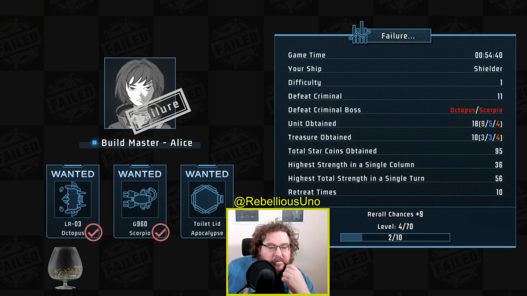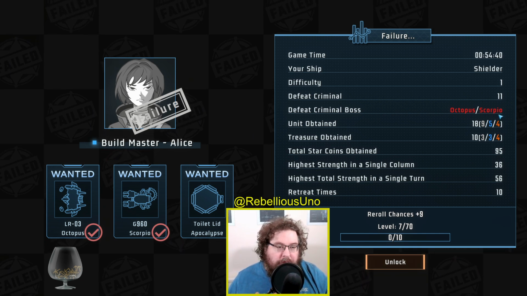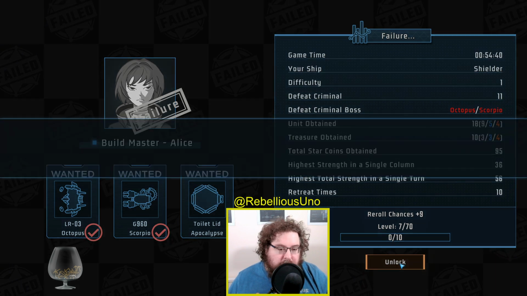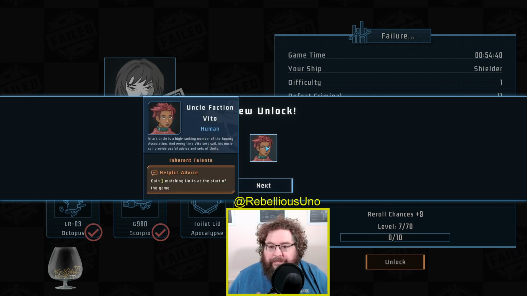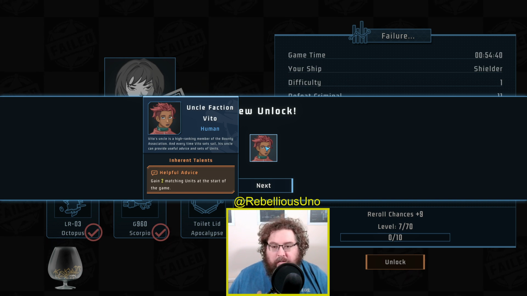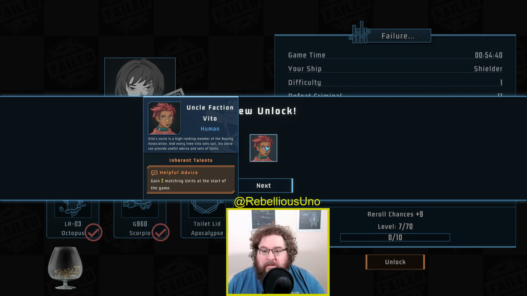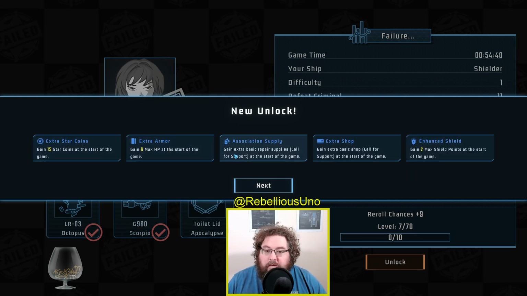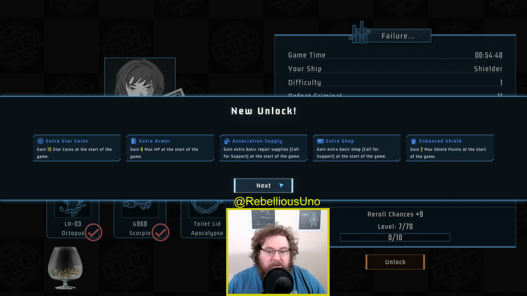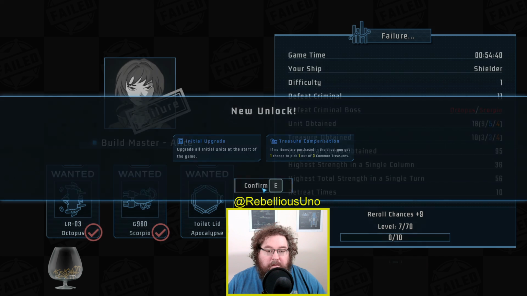The toilet lid apocalypse. Yeah. 54 minutes. Yeah, I don't think we could have done that. So we've unlocked the Spacewalker, we've unlocked Uncle Faction Vito. He's a human, Vito's uncle, is a high-ranking member of the Bounty Association. Every time Vito sells his sale, his uncle can provide useful advice and sets of units. Two matching units at the start of the game. Star coins, armor, association supply, extra shop, enhanced shield, initial upgrade, and treasure compensation. Nice.